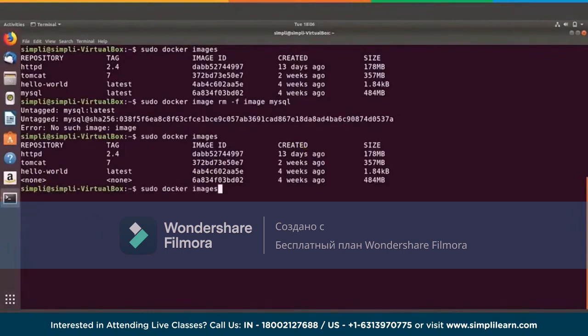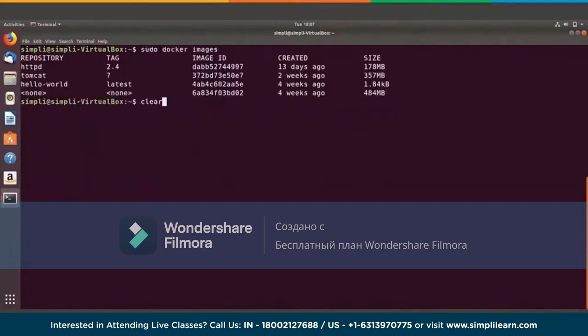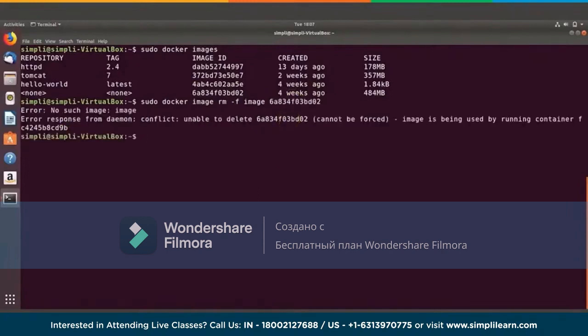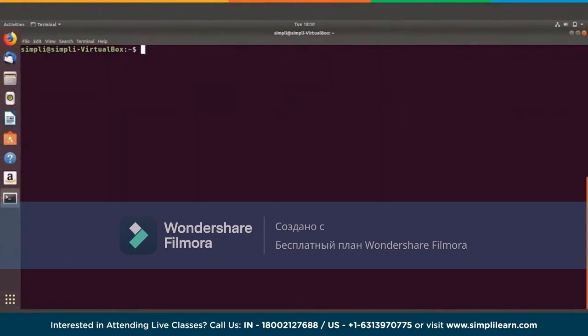And we can also delete an image by its image ID as well. However, if an image is running and active, we have to kill that image first. So we're going to go ahead and select the image ID. We'll copy that, and we paste that. It won't be able to actually run correctly because the image is active. So what we have to do now is stop the image and then we can kill it.